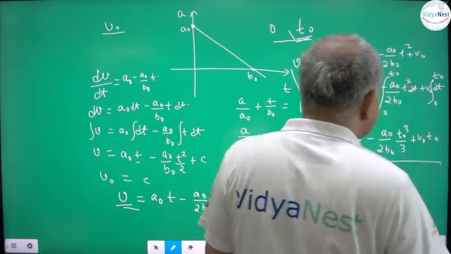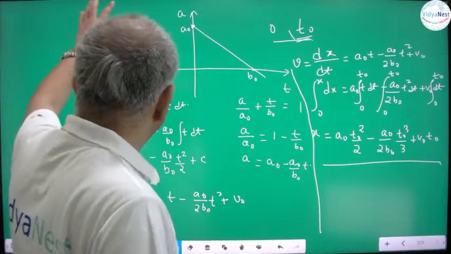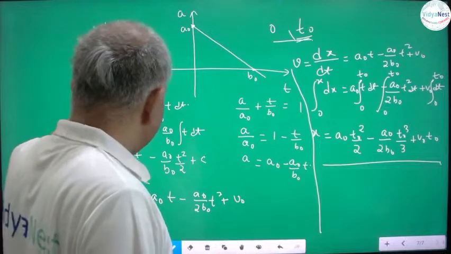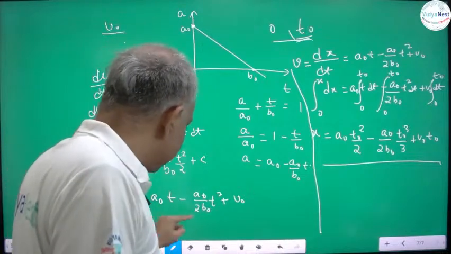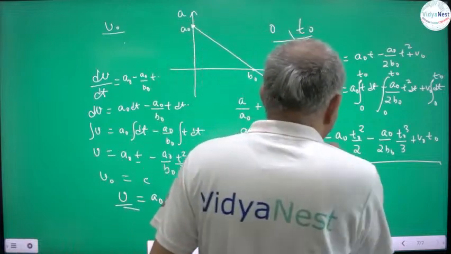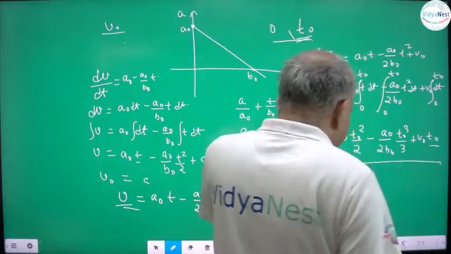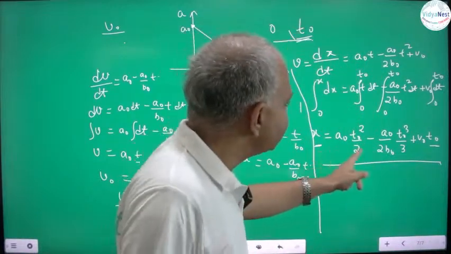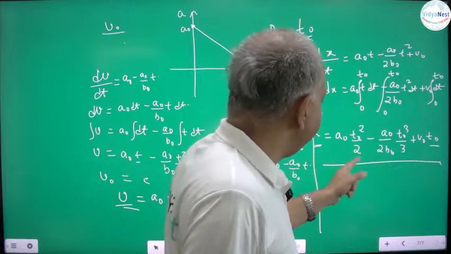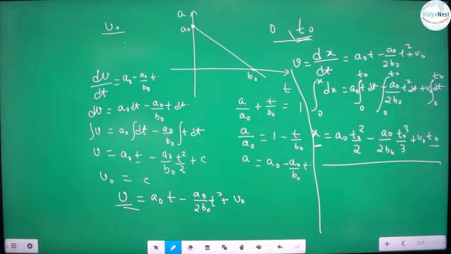So this is the displacement that occurs when the particle started with the velocity v naught at time t is equal to 0. We get the expression of the velocity like this way, and after that the total final displacement after starting, within a time period t naught, from 0 to t naught. This is the expression of the displacement we can have. I think children, you are getting my point.